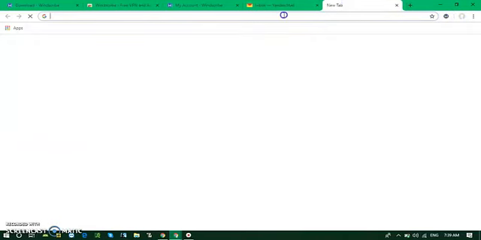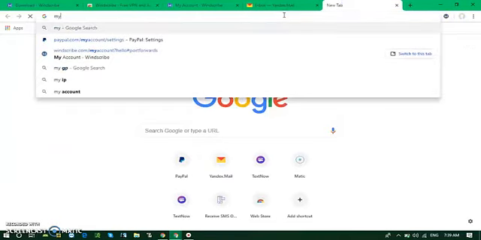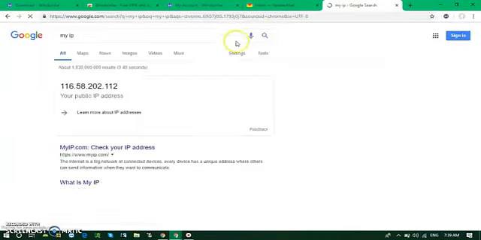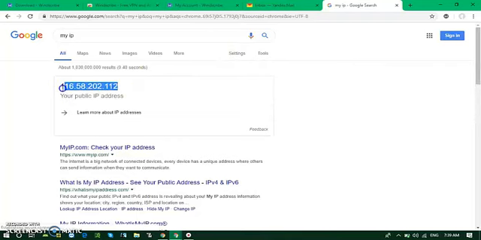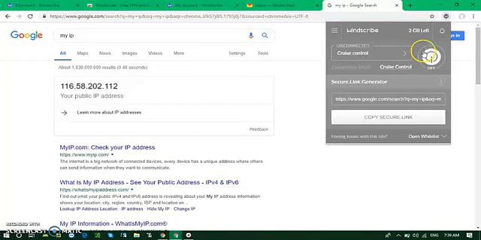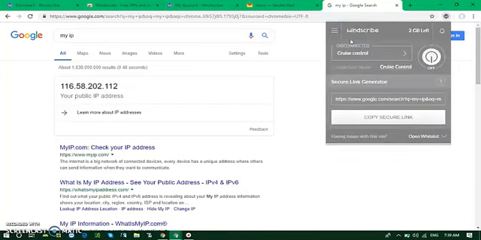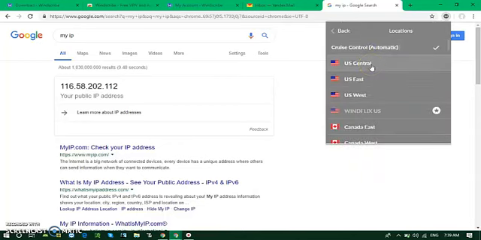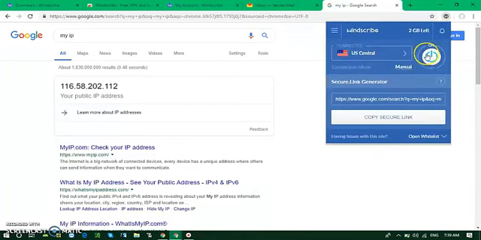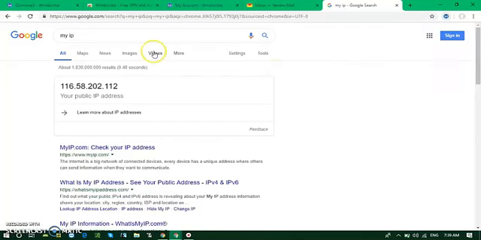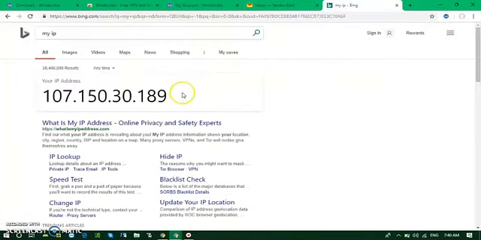But before that, I have to show my IP. So here is my current IP. Once you activate the VPN, it will choose the best network. But if you would like a custom network, you need to choose it from here. So I have added US Central. Now search it again. See, here is my IP. It's already changed.